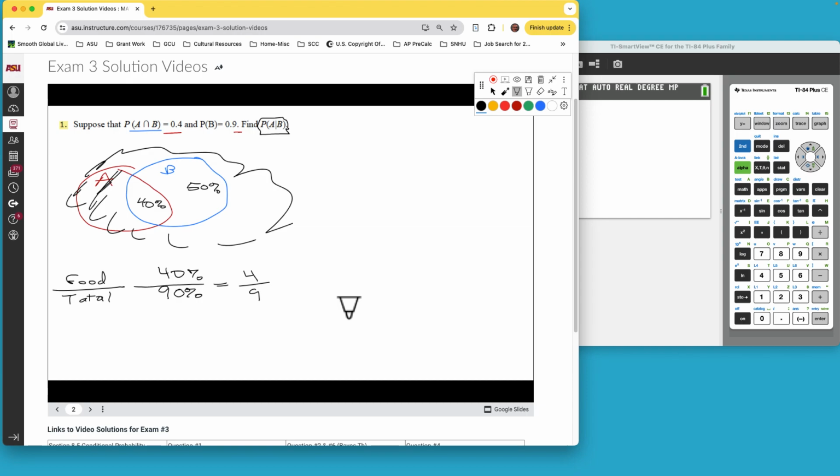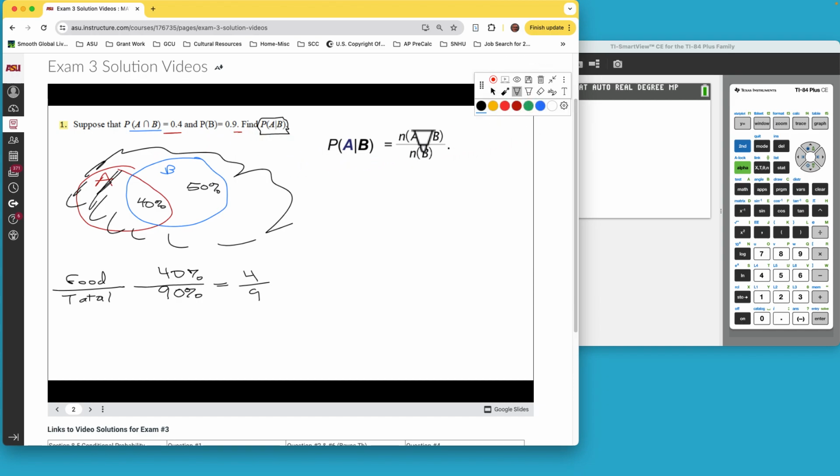Now, we could have also used the formula that the probability of A given B is equal to the number in A intersect B divided by the number in B. And that's kind of what we did here. We think, okay, this could be like if there was 40 things here, 50 things there, 90 things, counting. So the same type of process using this formula. And maybe if you use the formula, if you remember it, it could be straightforward. But if you remember this picture, you can always develop it from there.